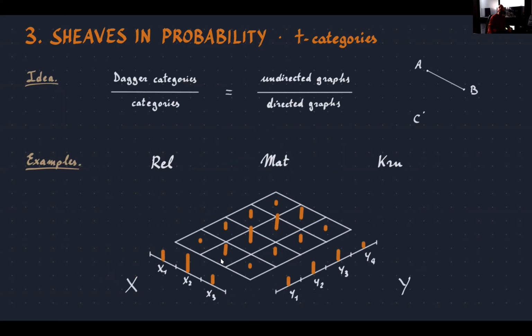Basically, the way to see it, you see what's a kernel. It's also a span of projections, right? Is this a span of projections, or is it a random thing going from here to here? You can view it in both ways, and that's why Kern is the shadow of Prob, a little bit like Rel is a shadow of Set. And it's there to help us in descent questions, a little bit like Rel with Set, if you think of Beck-Chevalley and so on. So, any questions about dagger categories?